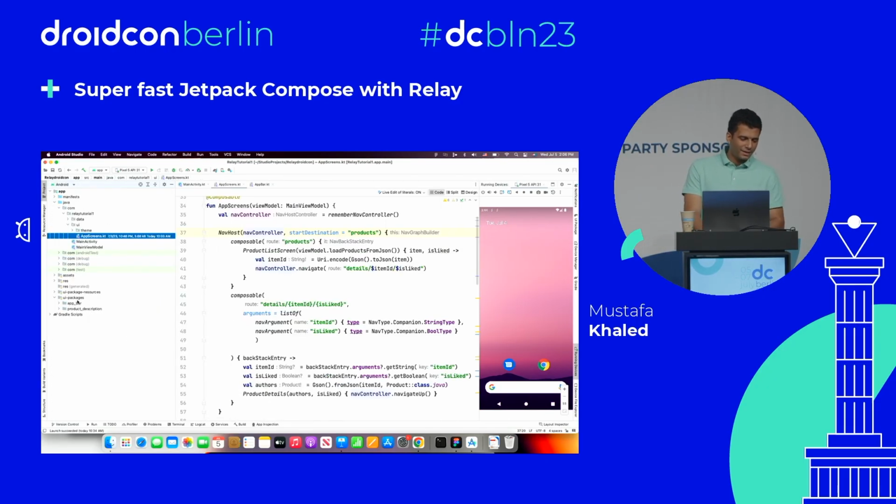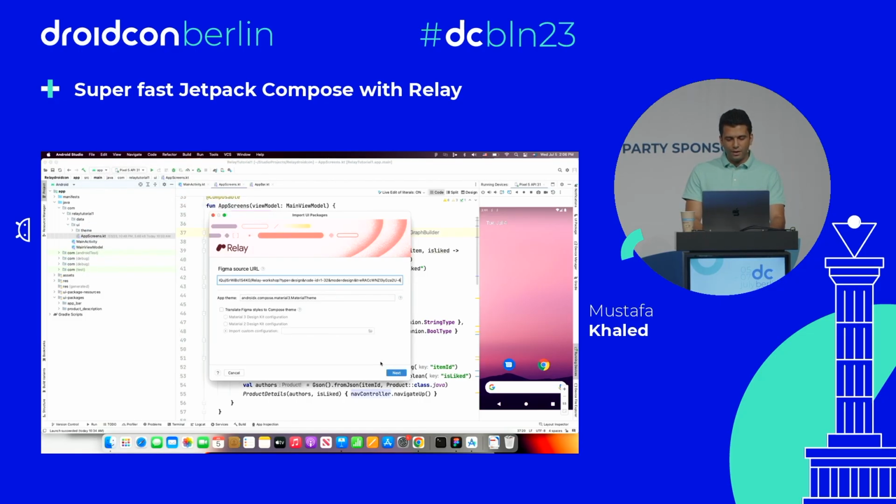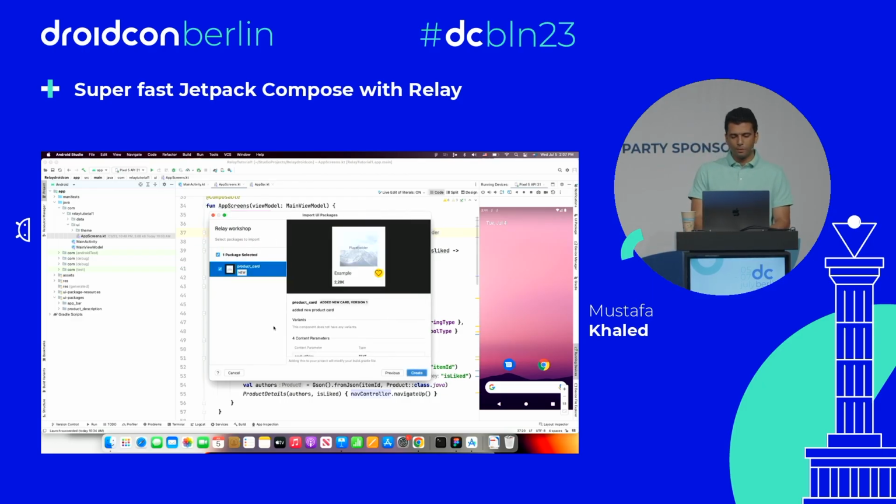As you can see, we already have the UI packages containing the two predefined packages. Now we have to add a new one. So we go to File, New, Import UI packages, and paste the link we had. Maybe wait a little bit for the UI package to be fetched. Cool.